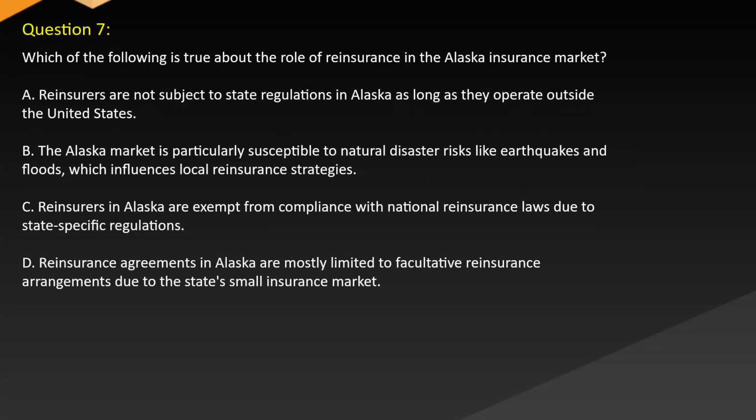Question 7. Which of the following is true about the role of reinsurance in the Alaska insurance market? A. Reinsurers are not subject to state regulations in Alaska as long as they operate outside the United States. B. The Alaska market is particularly susceptible to natural disaster risks like earthquakes and floods, which influences local reinsurance strategies. C. Reinsurers in Alaska are exempt from compliance with national reinsurance laws due to state-specific regulations. D. Reinsurance agreements in Alaska are limited to facultative reinsurance arrangements due to the state's small insurance market.